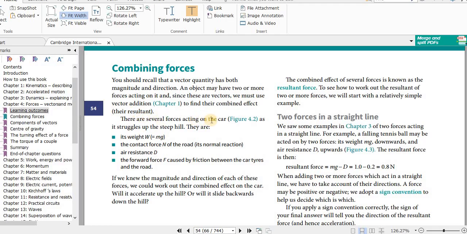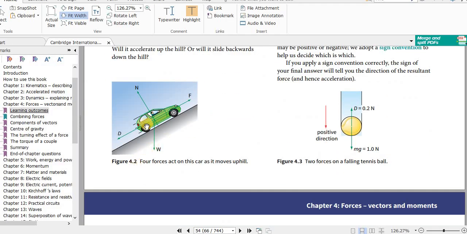There are several forces acting on the car in figure 4.2. So you have this force, which is the normal contact force, also called the normal reaction force or reaction force. Why do we say normal force or normal contact force for this force? Normal means perpendicular. So always this is a contact force and it is perpendicular to the surface it is exerted from. Now this force is exerted actually at the wheels here and here, but they have drawn it like this to show you the resultant normal contact force.